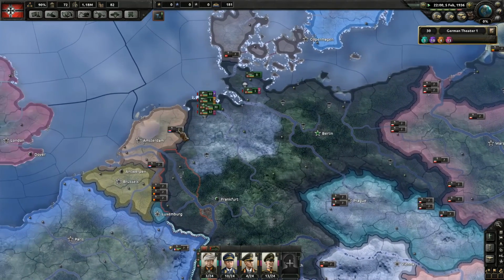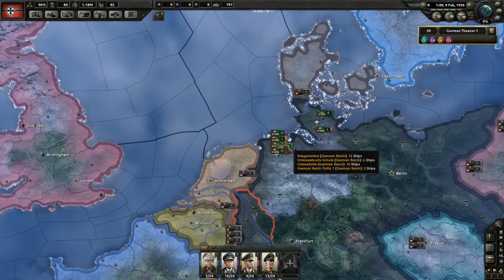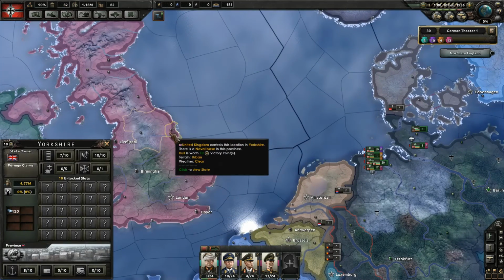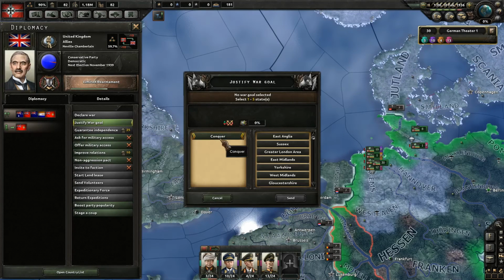All of my orders have been issued. Everyone, you know, is basically just going to sit around until I get my... Oh, sorry. Speed is going too fast. Until I get my 50 political points, which I have. So, we're going to justify the war against United Kingdom. We're going to conquer.